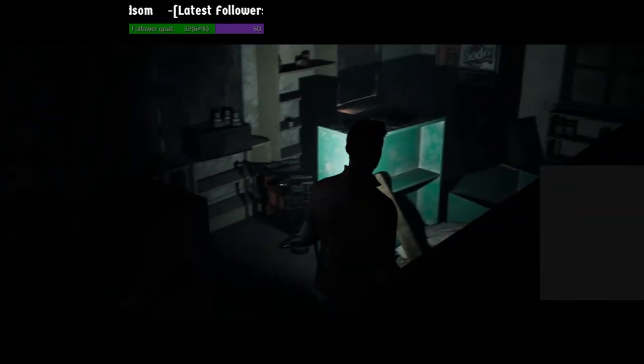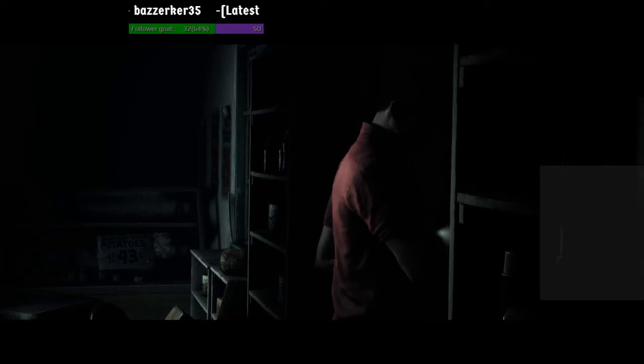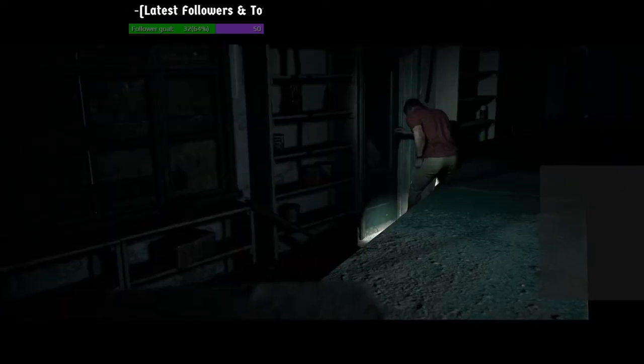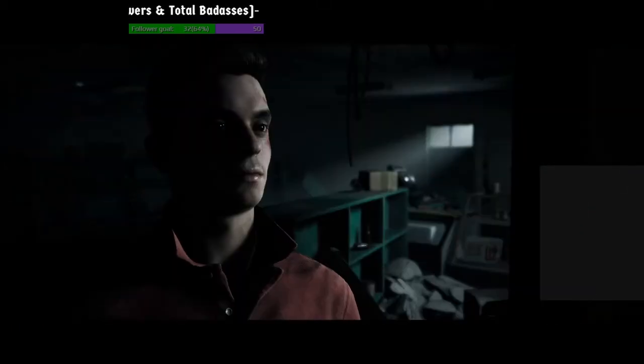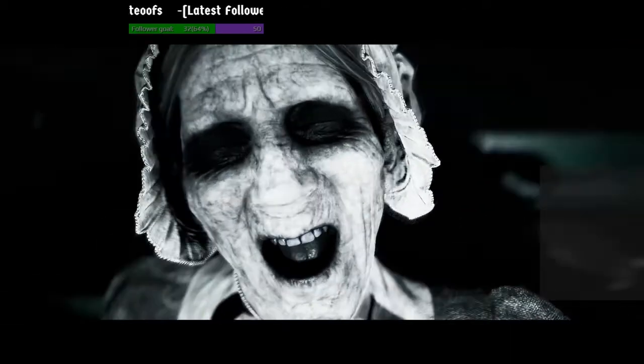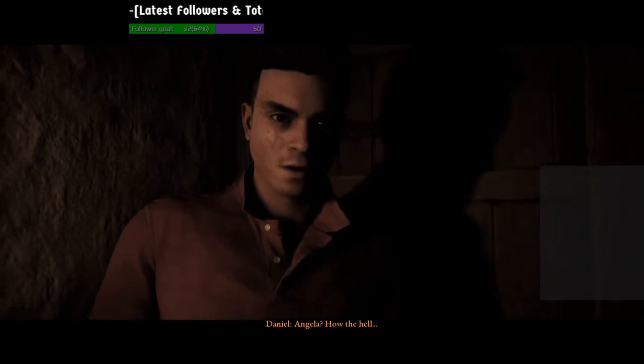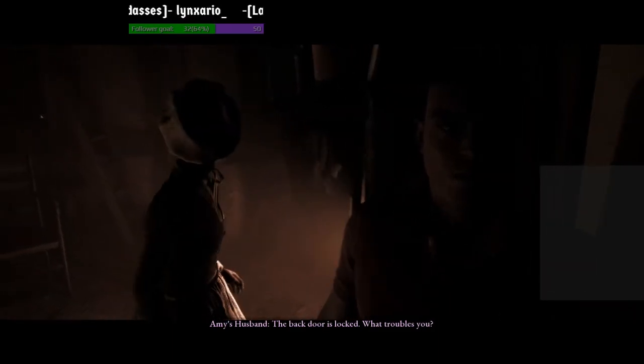Ooh, I feel like that's not Taylor. Oh, Ratto. Ah, no. It's the creepy lady. Angela? How the hell? The back door is locked.